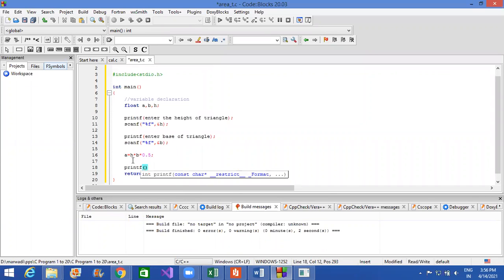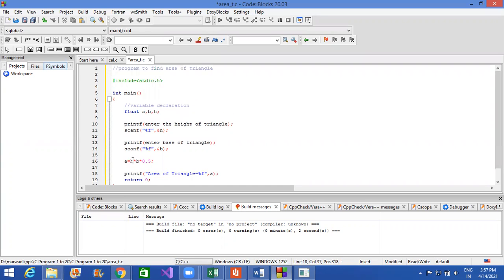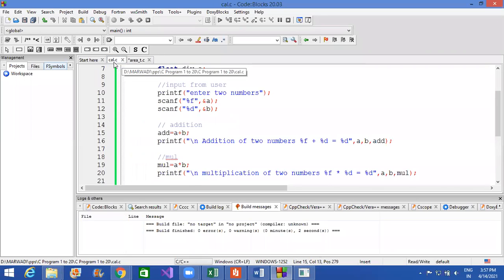We printf, area of triangle equals to percentage f, comma, A. That's it. Let us compile this.